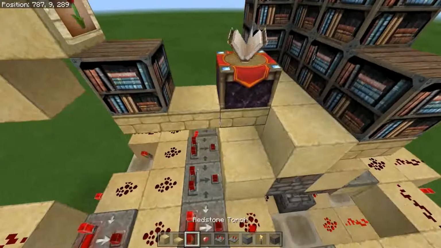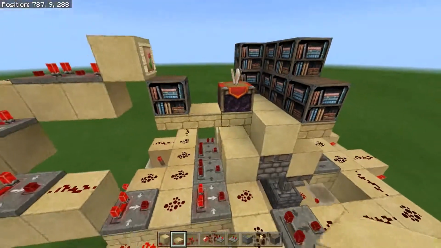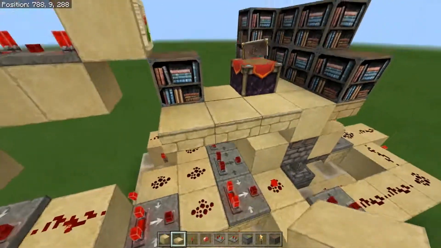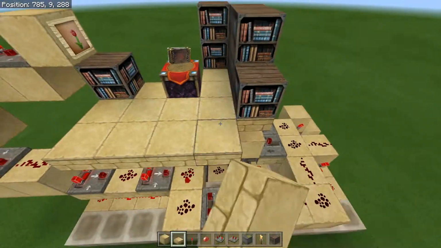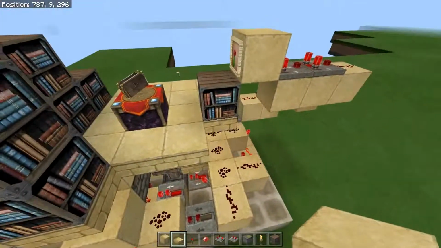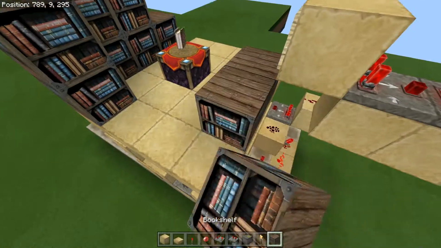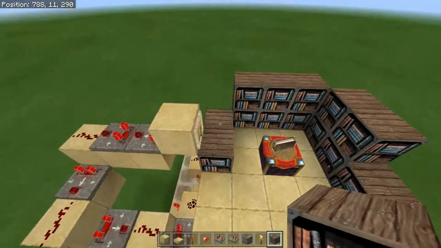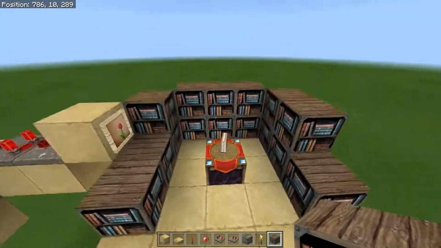Now, I would say the rest of your floor that you put in your bookcases, maybe make it out of half slabs. I don't think you have to, but might be nice just to make them out of half slabs. Plus, in my case, I used underfloor lighting, so that helped. Made things look nice. And otherwise, just decorate it up however you want.